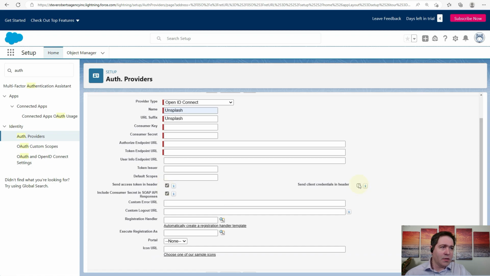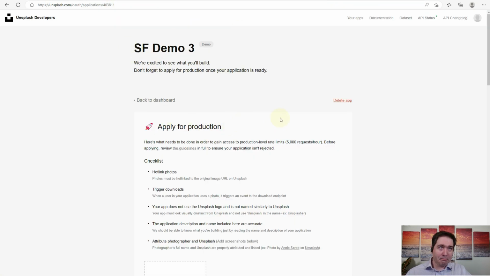And you'll also notice that we have some checkboxes here. These checkboxes, depending on your service provider that you're connecting to, you'll need to find out which combination of checkboxes need to be set to properly send those messages over for authentication. In my case, Unsplash is compatible with just unchecking all the boxes. Let's go ahead and jump back over to our app.